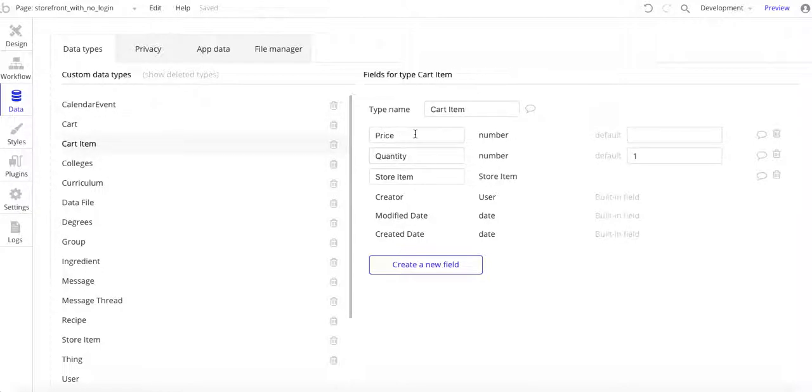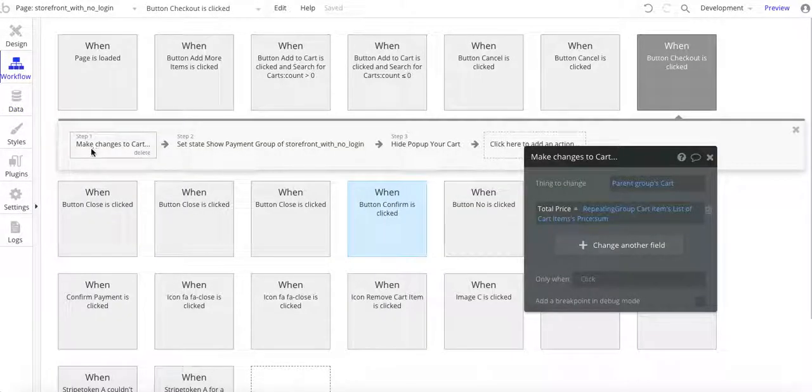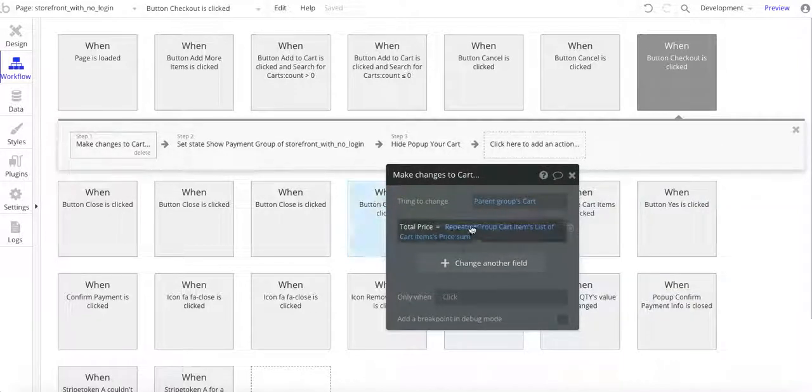And then the cart item, it's basically the price of the item, the quantity of the item, and then the store item. Now the store item is what the business sets up. So in this example, we are selling fruit, or this business is selling fruit. So for bananas, they're going to have a store item of bananas. And you need to have this in the cart for the end user buying it, because you've got price and quantity, and you don't want to impact the business owner's price. You want to impact the person who's buying it in their cart, in the cart item. Okay, so that's just a quick review on the data structure. Again, I'll put the links to the other videos on how to set up the data structure for this.